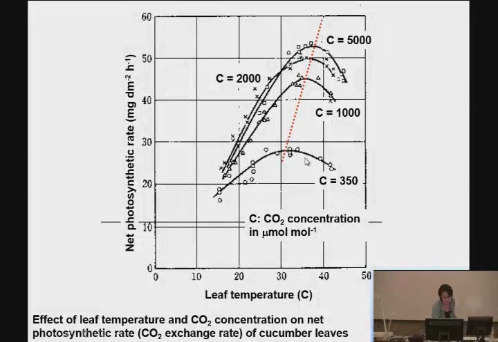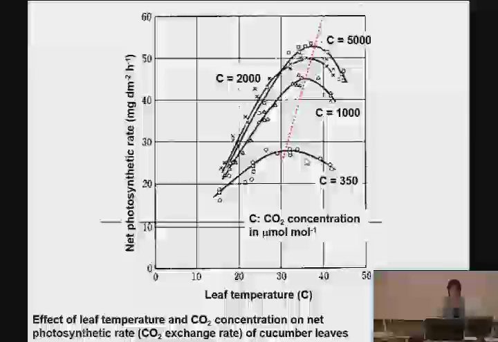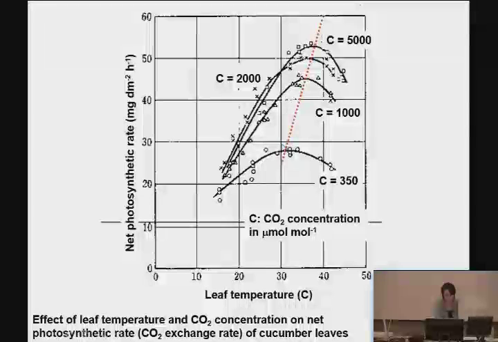Under the ambient, or what used to be ambient, concentration of 350 micromole per mole in this particular graph, the peak net photosynthetic rate is around 30. But under 1,000, it seems to be 35, so this is the typical response under high CO2. And if you look up literature on high CO2 influence, you should be able to find a lot more information about this shifting peak under high CO2.